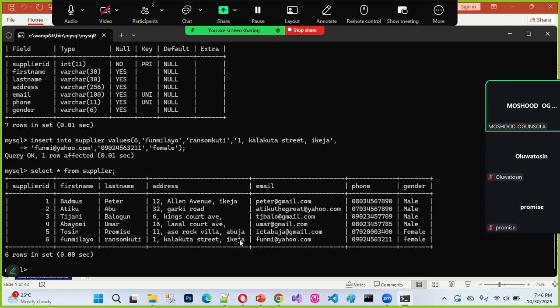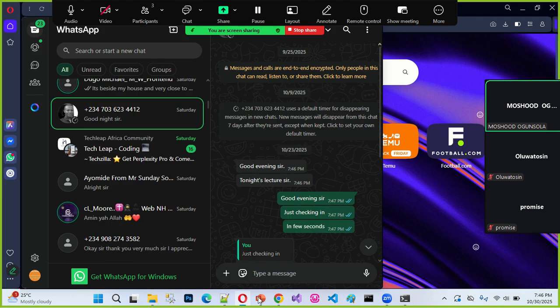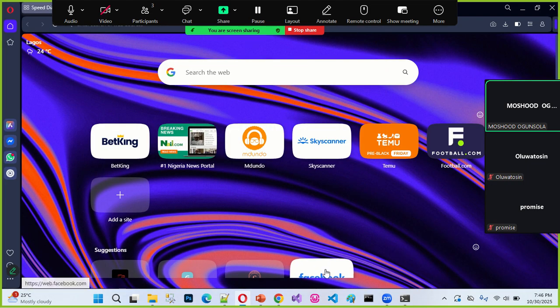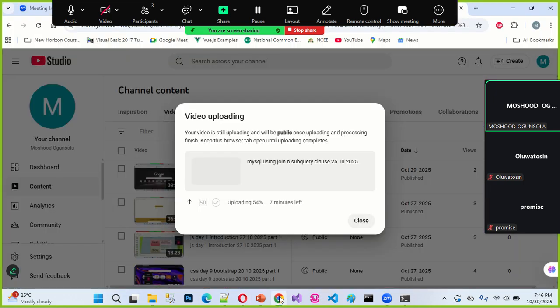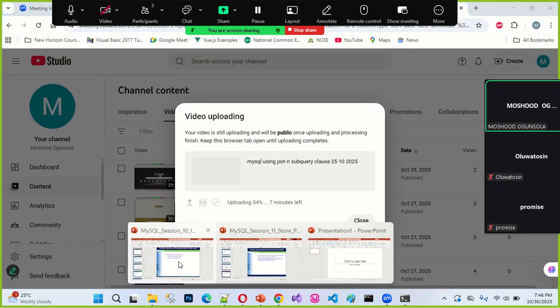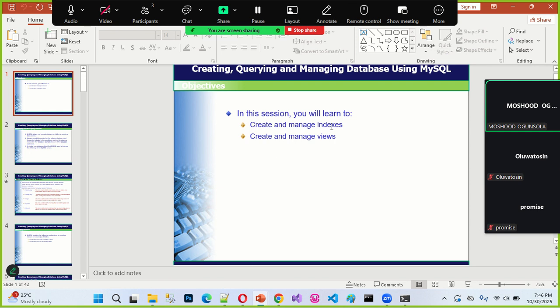So the topic we want to discuss today is still going on retrieving the record and manipulating the record. But the topic is very important because that's exactly what makes a database a database. Today's topic is going to be index and view. What is an index? What is a view? An index is one of the objects in a database, and it is very important.